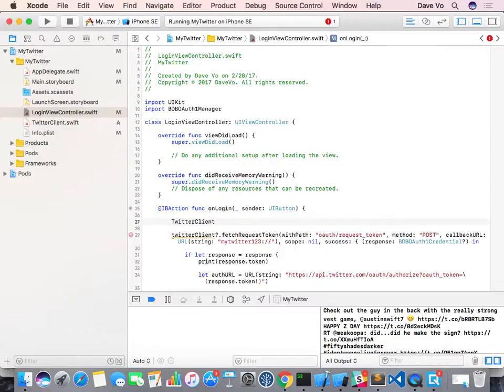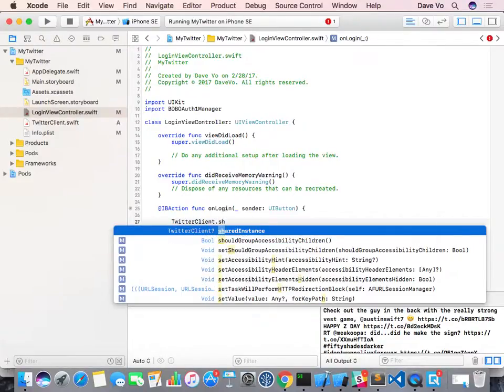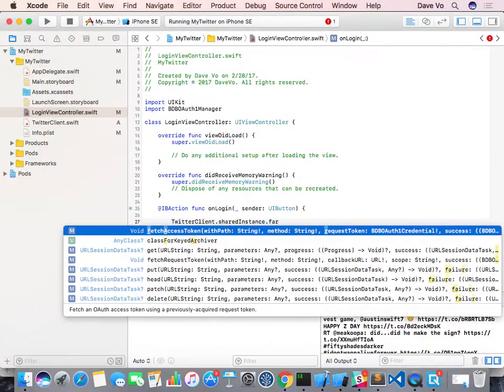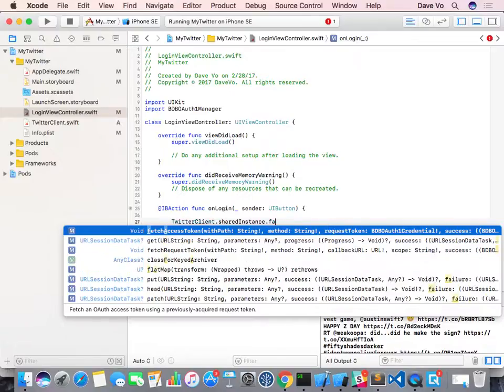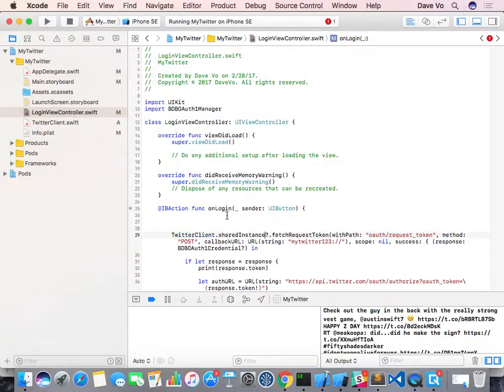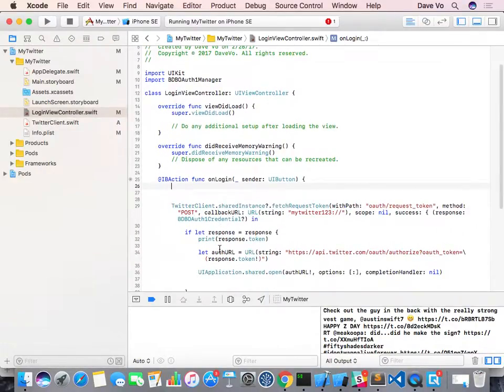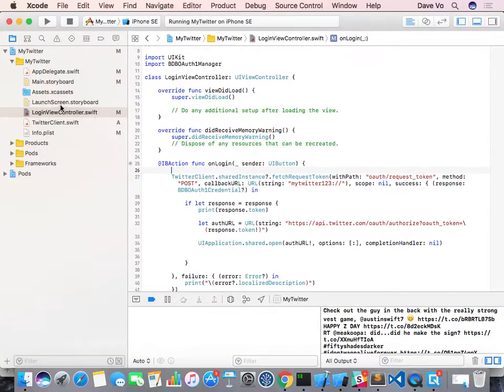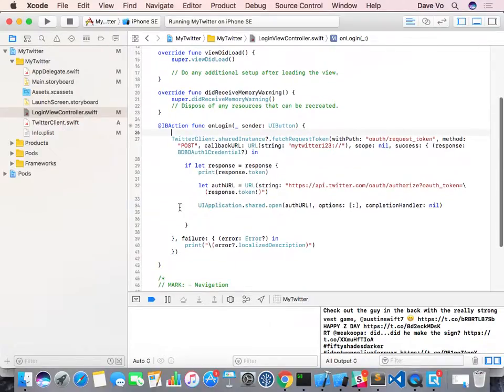And then when I go to this one, I can say TwitterClient dot shared instance. Right. Now I have a shared instance, and I can call fetch. See, so doing it that way, I can replace the TwitterClient here with this one. So I don't need to write that anytime, anywhere. Go to the app delegate as well.